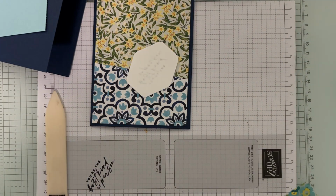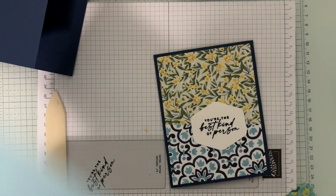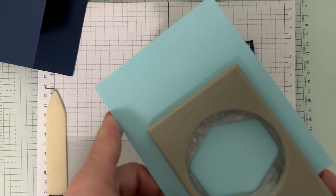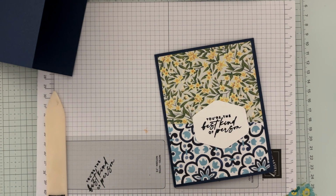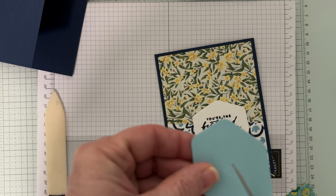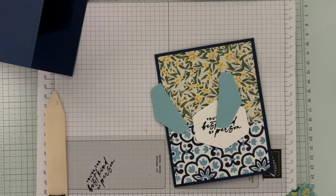Okay, there we go. Now we're going to go ahead and take the blue piece that we had, remember that? And we are going to go ahead and I'm going to go right to the middle. That way I can still use it as a layer if I want. I'm going to go ahead and pop that piece out. And you guys all know the trick, I know. I'm going to use these scissors here. And we're just going to cut this right in half. We're just going to go right down the middle. You could do this with your paper trimmer, which I typically do. But we'll just use our scissors today.